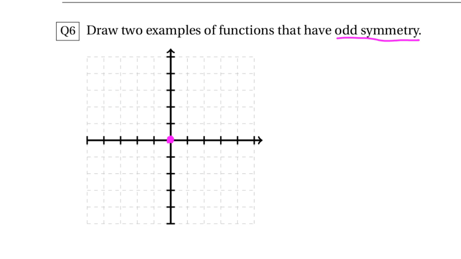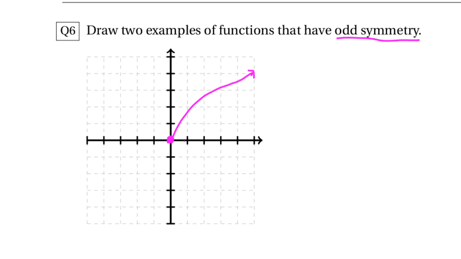First, we could have something that looks like this right here. Now, notice what I've done. I've gone up this way and then made my arrow. When I flip this, remember what we're going to do is we're going to go and turn it upside down, so the arrow is going to have to point down.